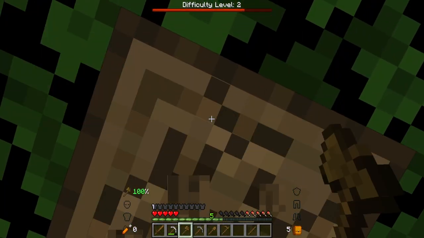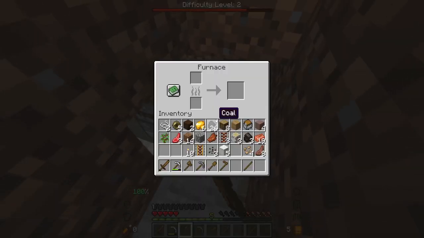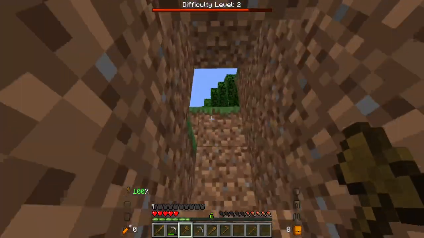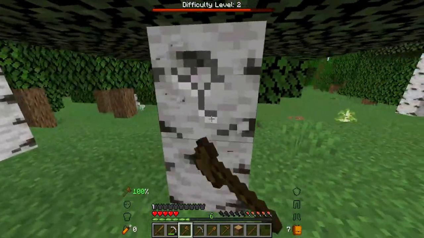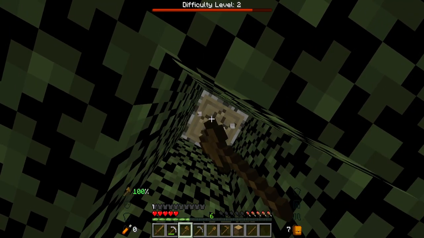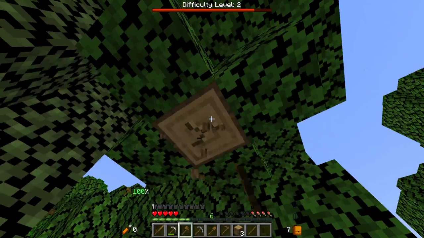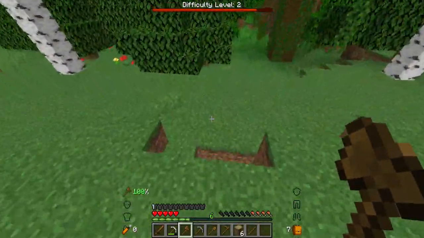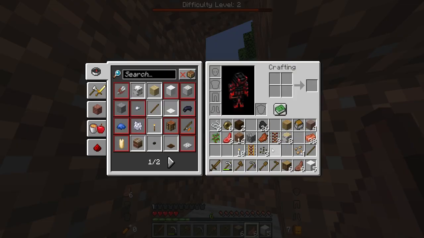So yeah, let's get some more wood, so we can get some more charcoal, and then we can smelt up this gold. And we should be good after that, pretty much. I hope. Okay. We have some wood. We have charcoal going. We have food. We're in a pretty good spot for the time being.